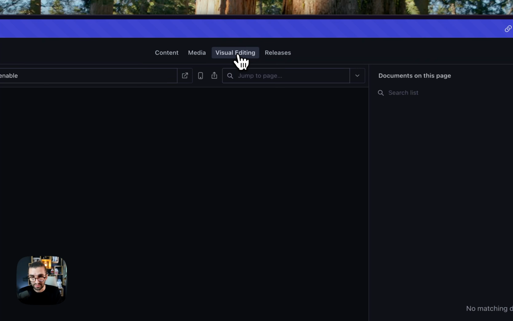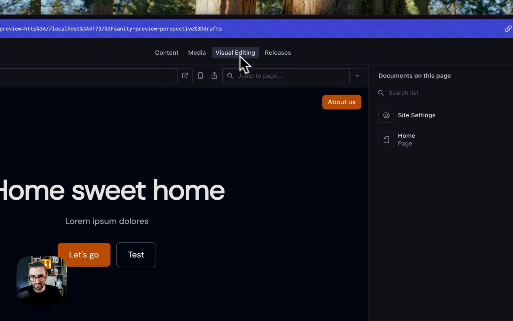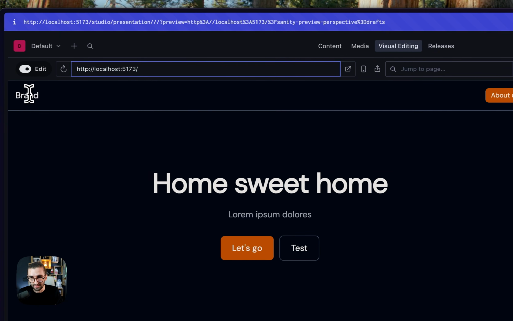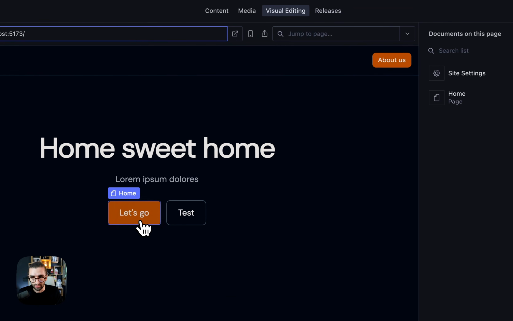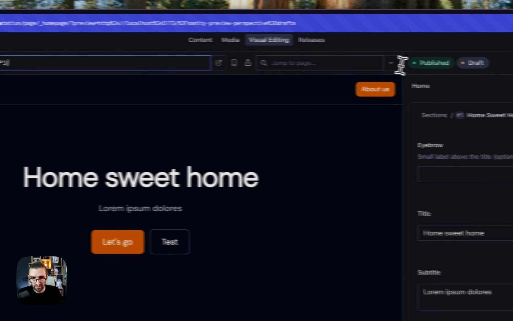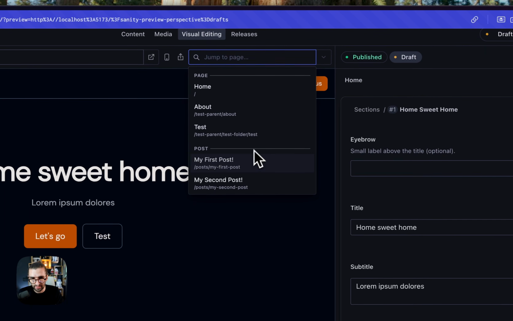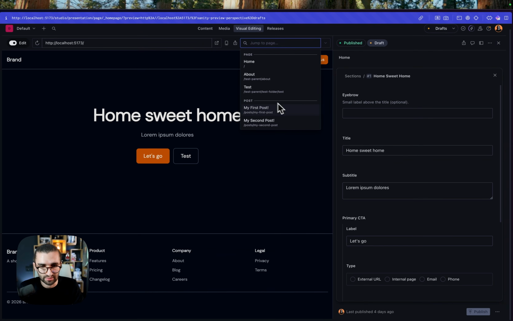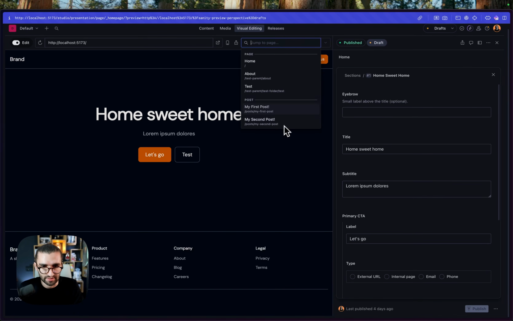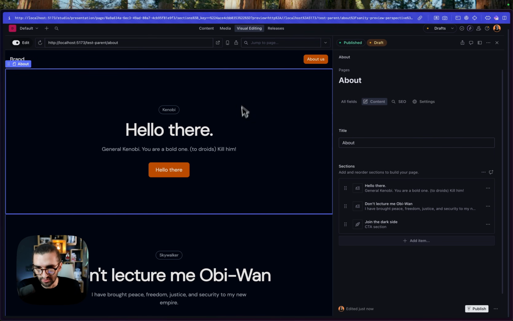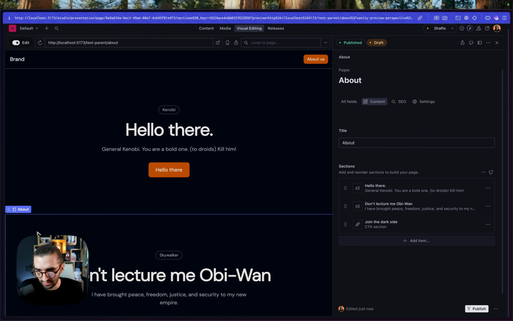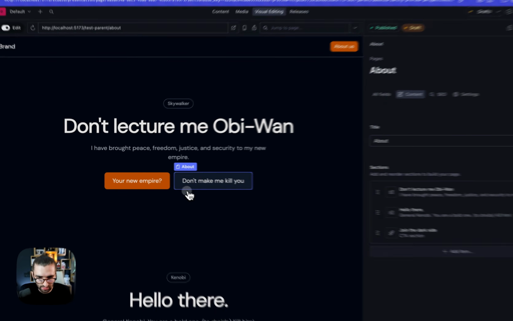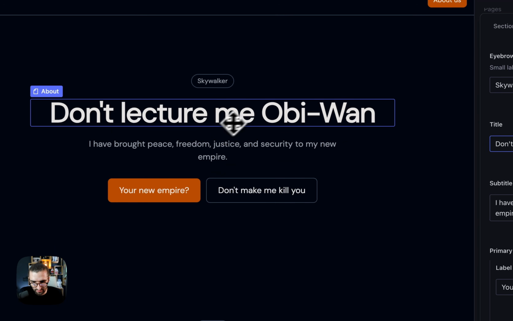And in visual editing, I added some custom UI. So if you noticed on the base template for Sanity there, you have to either navigate to pages by clicking, or you have to put the URL here. I've created this custom dropdown with all the pages and the dynamic CMS items, I guess you would say. I mean, everything is a CMS item in Sanity. For example, here in the About page, I can drag these sections around and edit specific elements on here.